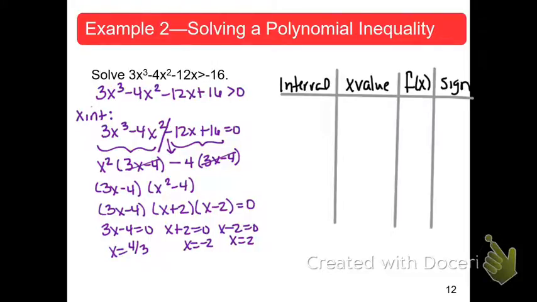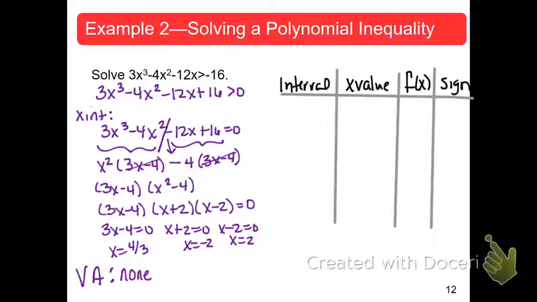Okay, so remember our interval table. Oh, I also forgot to mention, I need to go back real quick, is vertical asymptotes. Remember, vertical asymptotes only exist where our uncancelled factors of the denominator are equal to 0. Well, I don't have a denominator here, so I don't have any vertical asymptotes. So now that we've got that cleared up, we definitely need to start our interval table.